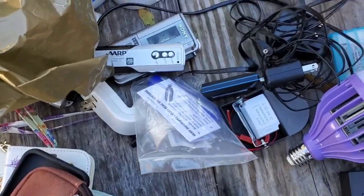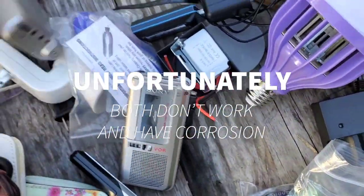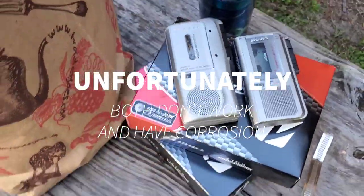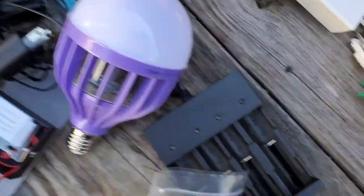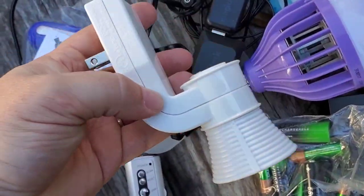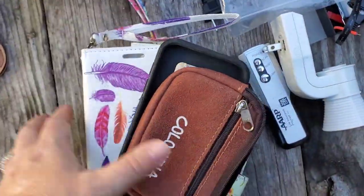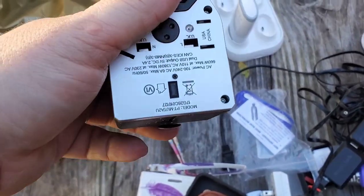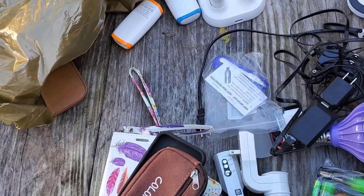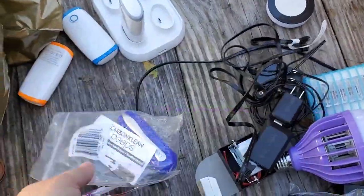This miscellaneous lot I paid $16 for. Mainly because I saw these little recorders — the Sony looks like it sells for $45 to $50, and then there's also this old Radio Shack one that looks like about $25 to $30. I'm going to set those higher-priced ones aside with my golf balls. There's some miscellaneous stuff: the Magic Jack might be $10 to $15, this little Wallflowers plug-in about $10, some phone cases, a power adapter with some listed for $10 to $40, and glasses cleaners with carbon clean — those sell for about $20. I paid $16 and should make about $100.